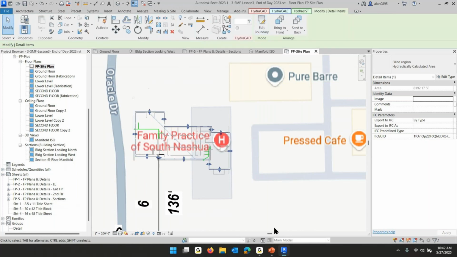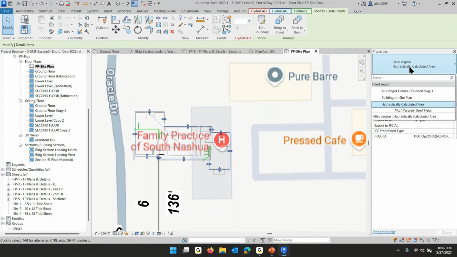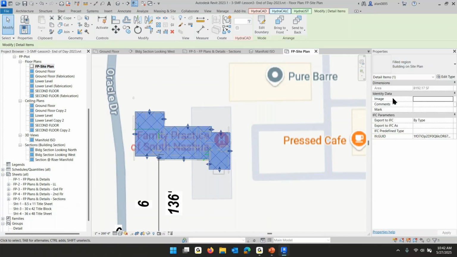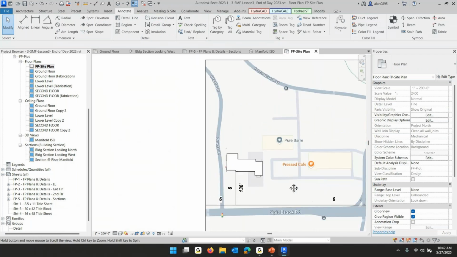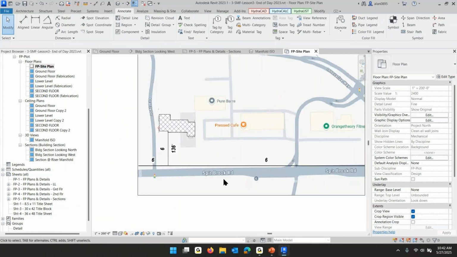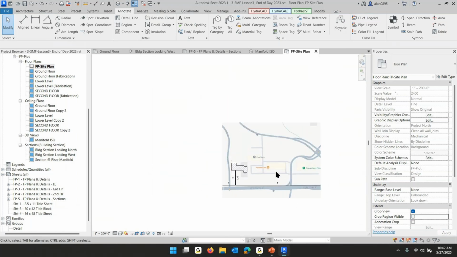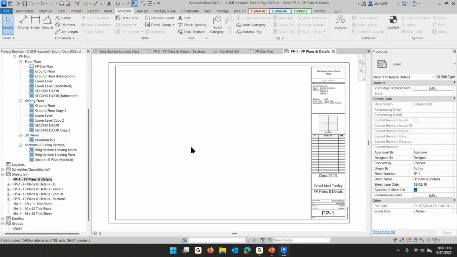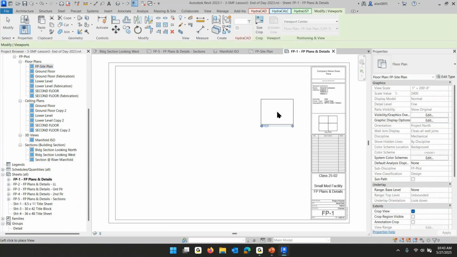And that's a hatch pattern like we're going to use for the hydraulic calculations, an awfully open pattern. So over here I can change the kind of hatch pattern to a building on a section plan that's got a much busier hatch pattern, and I can see it at a really small scale. So really good. I think I'm going to turn off that crop region, and then I'm going to go to sheet 1. And I'm going to drag that plot plan onto sheet 1.